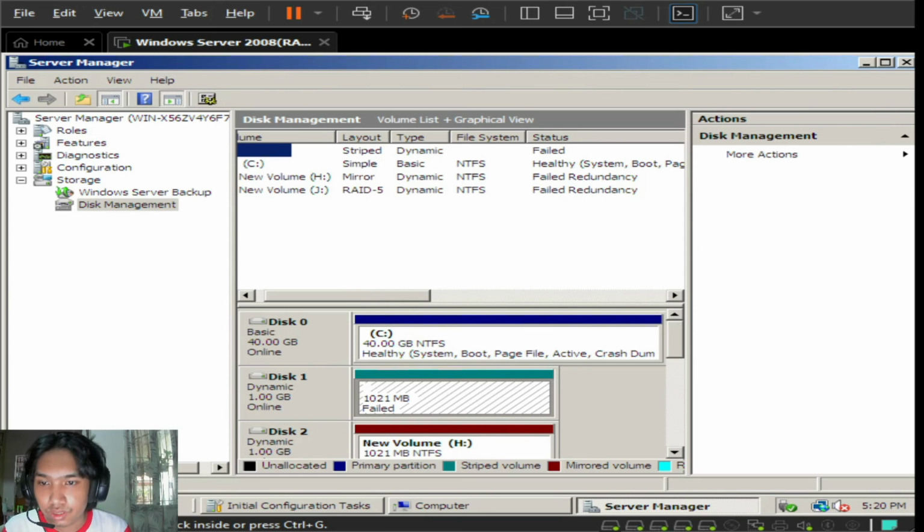So the question is, what happens to the file or drive since we deleted RAID 0? The remaining files, the RAID 1 and RAID 5, are still there. So since we removed the RAID 0 drives, it is not there. So basically the file is gone.